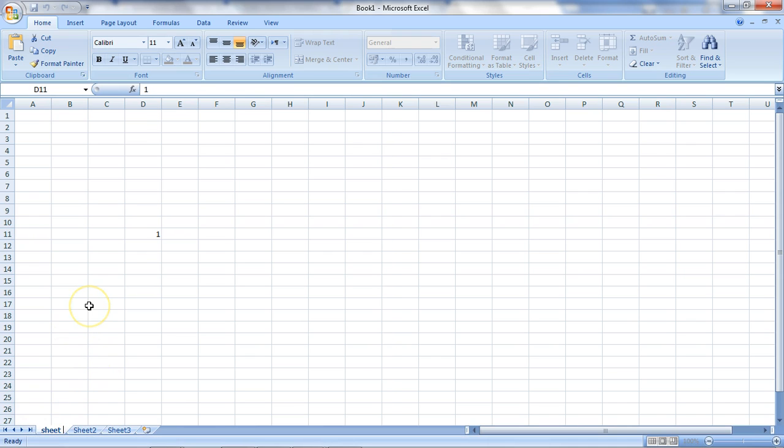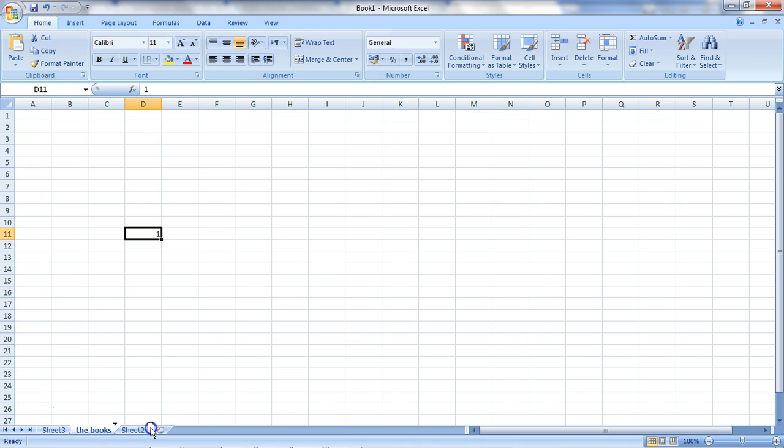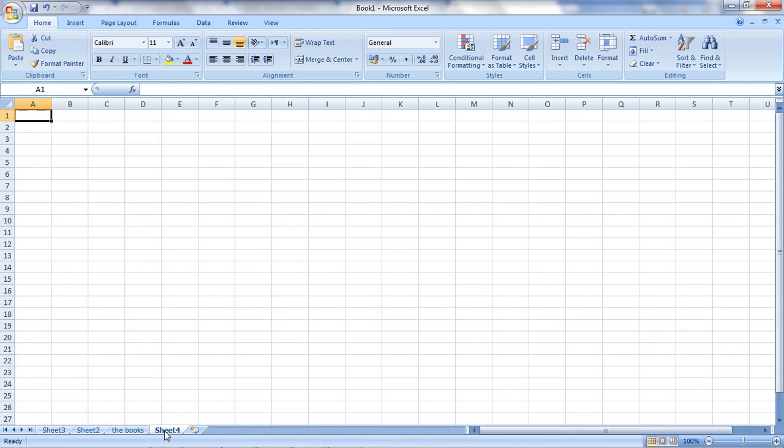Okay, or actually it was already sheet 1. The books. Okay, you can name them whatever you want. You can also move them around. Okay, you can make a new sheet by clicking on this button here. Now you have sheet 4.